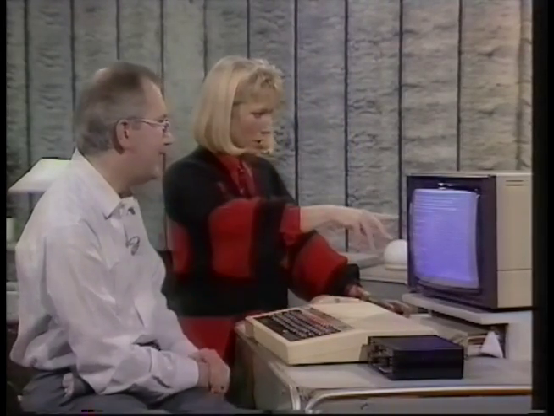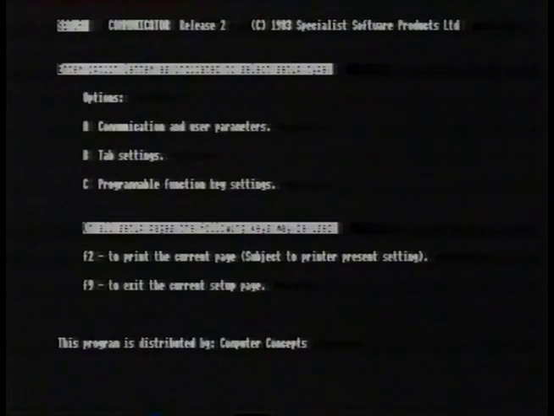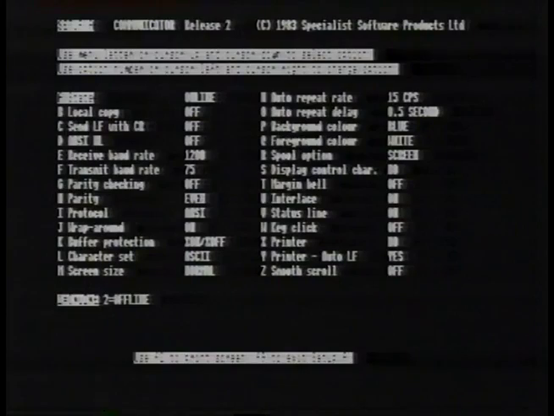Yes. What have we got up here? Communicator. Now, this is fine if you want to communicate through Telecom Gold, because that's what it's set up for. Right, it's set up for that. But if you want to change the parameters, I think you call it, look what you're faced with. I mean, a checklist as long as 3 arms. It really is a bit intimidating, isn't it? And is all that necessary? No, it isn't. I mean, what do you need to know after that?